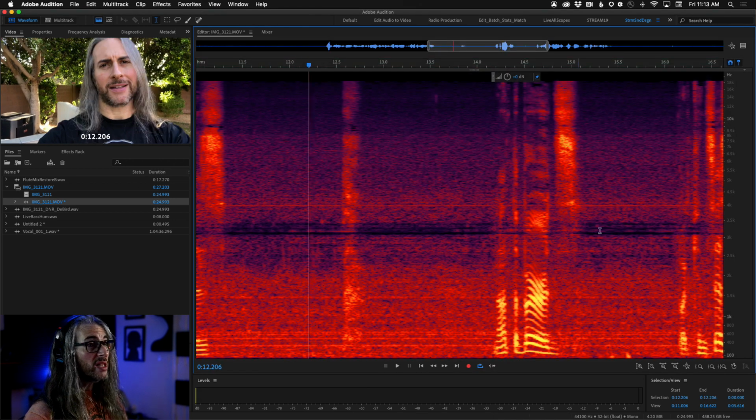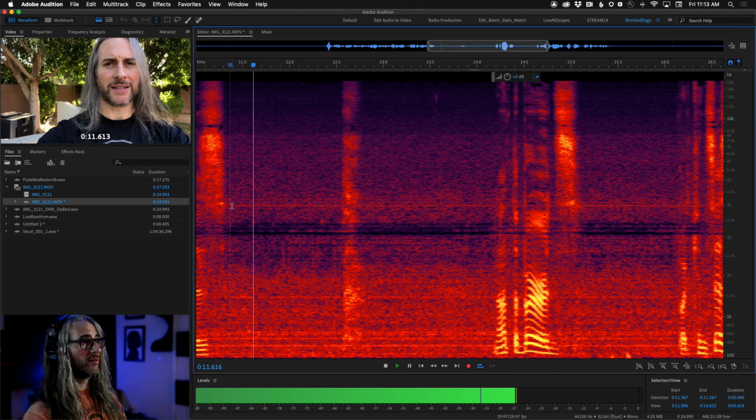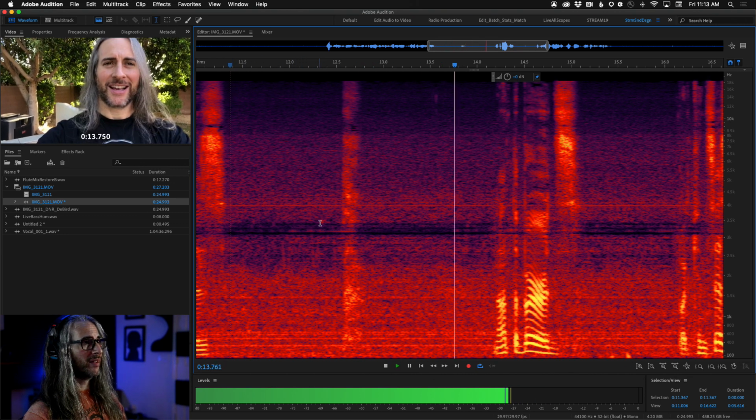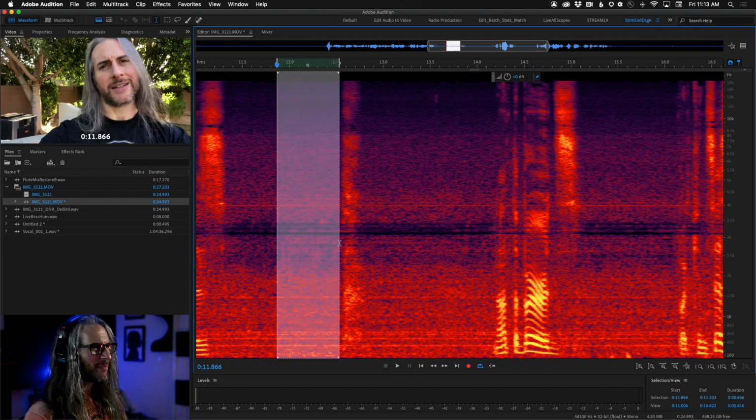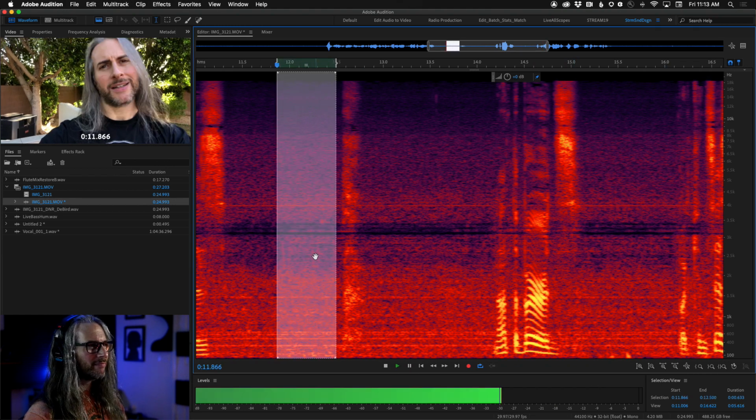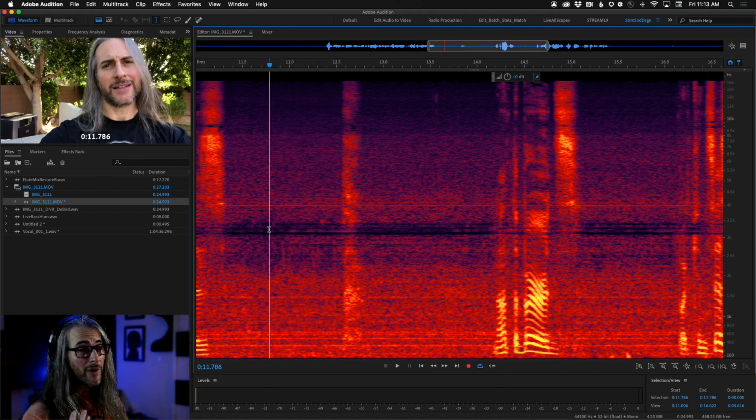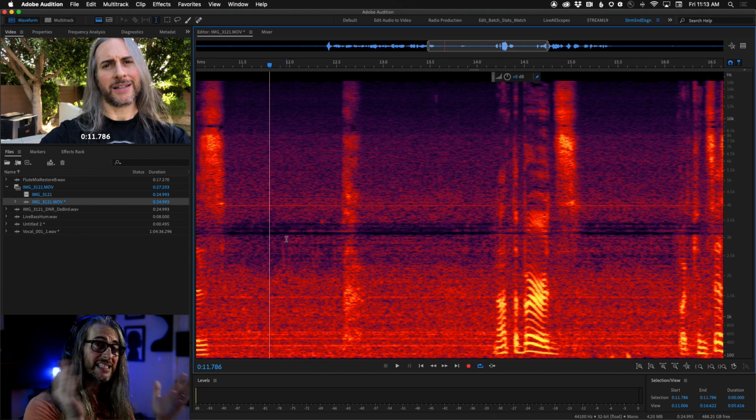And you could see that it really just eliminated it. Got a little bit of something right in there. Okay, but most of it is gone really quickly. Okay, so it's not going to work for everything, but it's just this idea that you can visually identify something, and then if it's consistent and repeatable, this is a great way to get rid of that.